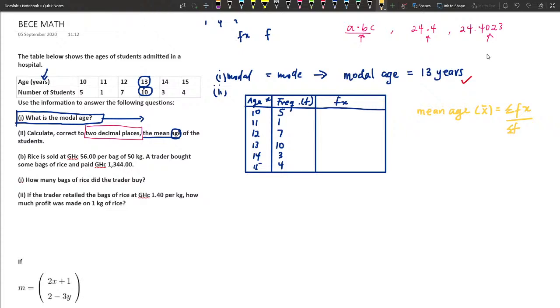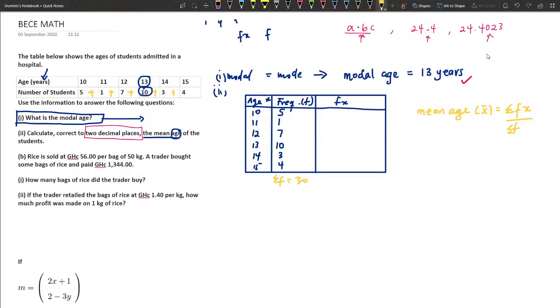Now let's be careful. When you get your frequency, double check it, because once your frequency is wrong, it's going to affect your calculations for the mean. How do you double check? If you have raw data, all you need to do is count the number of data given to you, and that number should be equal to your frequency. It's the same with this one, you just need to do some form of addition to get your answer. So double check it. With this one, I should get 30.